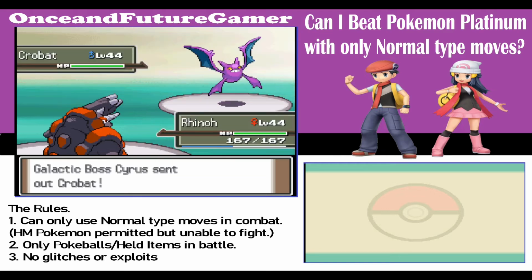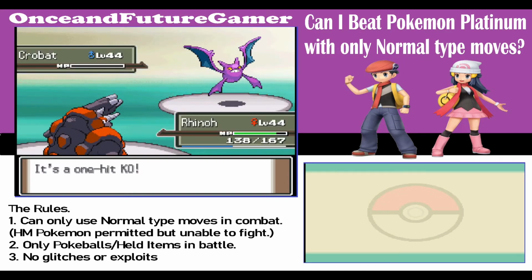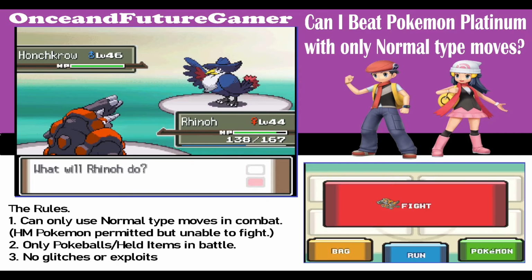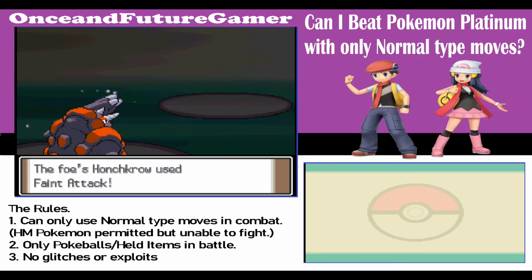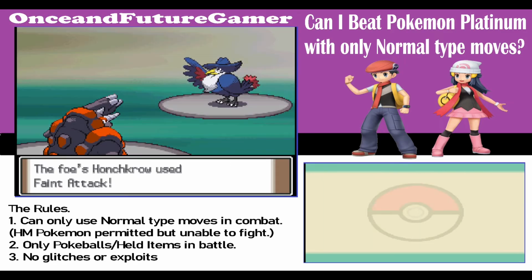Crobat is next. We hit a rock climb on it, but don't get the confusion, which is unfortunate. However, we take it out with a Horn Drill very quickly afterwards, so that's good. I remember, only after 2 efforts versus Honchkrow, that I don't think OHKO moves work if the Pokemon being used on is at a higher level. So, we failed twice with Horn Drill versus that because we're 2 levels lower.